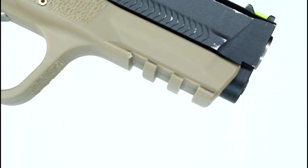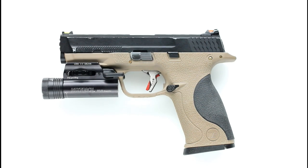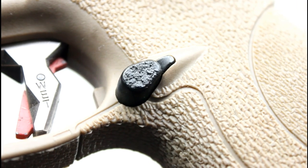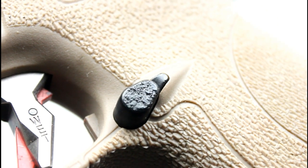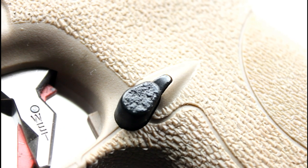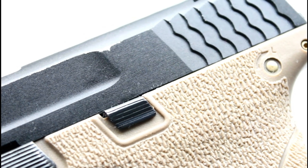At the front end of the frame is a 20mm Picatinny rail for the addition of lights, lasers, grips, grenade launchers, or tactical ball sacks. The magazine release is very prominent and features some stippling and can be removed and replaced onto the right-hand side of the frame for a left-handed shooter. To keep with the ambidextrous theme, the slide locks are featured on both sides of the frame.